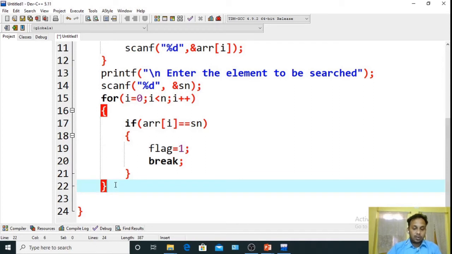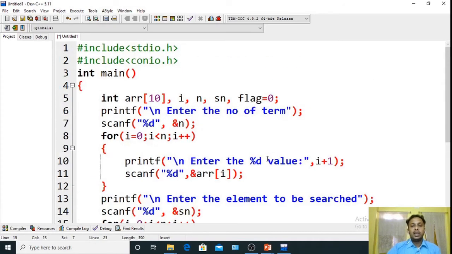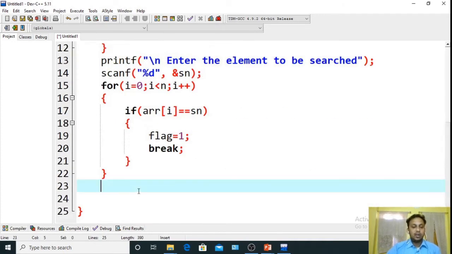So we will now check. If the element is found, then the value of flag will be 1. If the element was not found, then the value of the flag will remain 0. So if the value of flag is 1, then the element is found. If the value of flag is 0, then the element is not found.